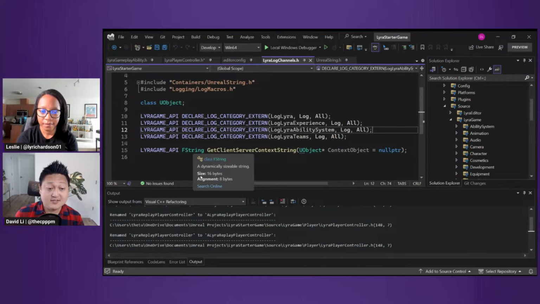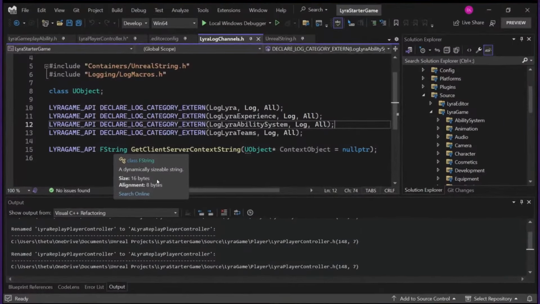You can now see the size is 16 bytes for this FString, and the alignment is 8 bytes. This can be especially helpful when you're debugging. You can see the padding, you can see the alignment of your data structures, and when you're coding your game, this feature will help you optimize it. You can construct a more compact, more cache-friendly layout with the help of these things.